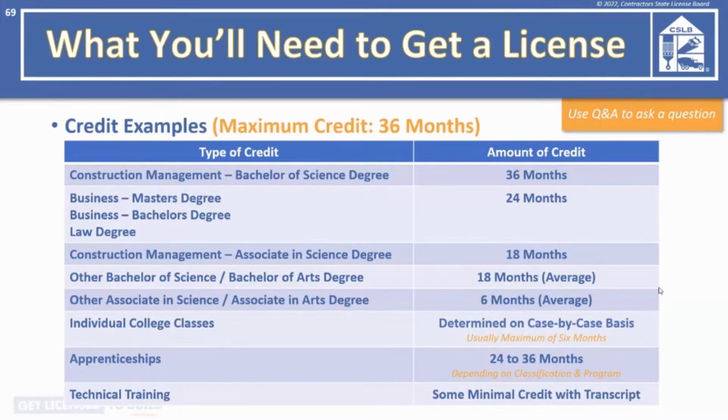And if you're looking to not take our trade exam, you would go into the reciprocity part of our website, and it will explain the process for reciprocity to not have to take our trade exam when applying here. It requires sending a form to Arizona that they complete stating your license, when it was issued, who was the qualifier, and if it's been in good standing. You would include that with your application, and they would review that document to see if it qualifies for reciprocity with that state and the classification that you are applying for. And if all of those match up, then yes, you wouldn't have to take our trade exam for that classification.